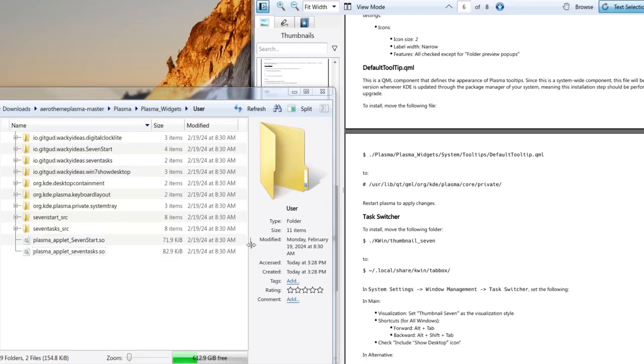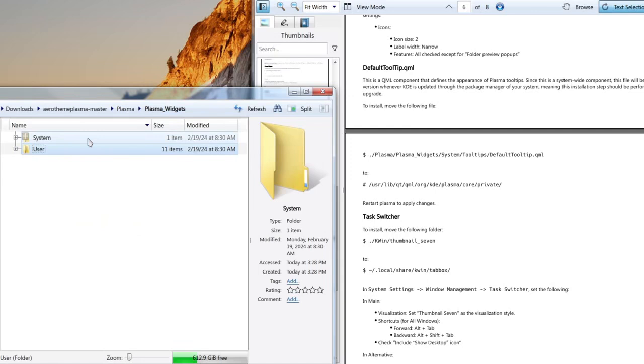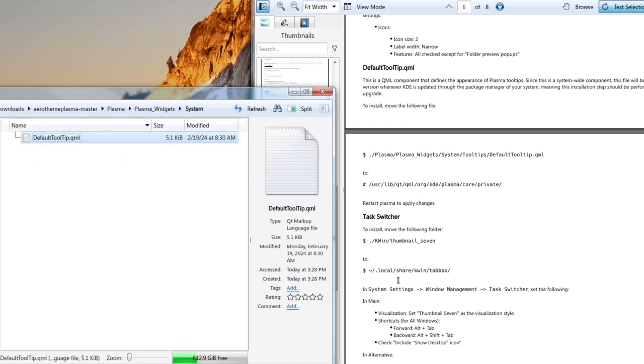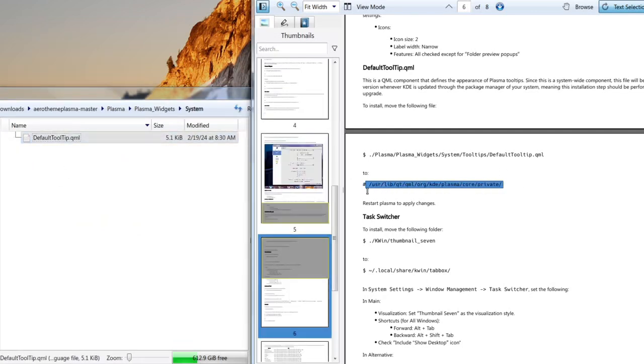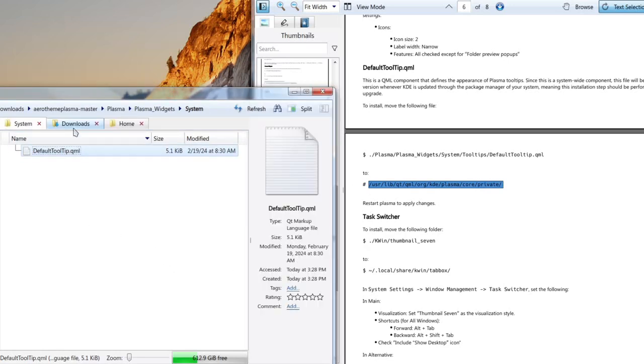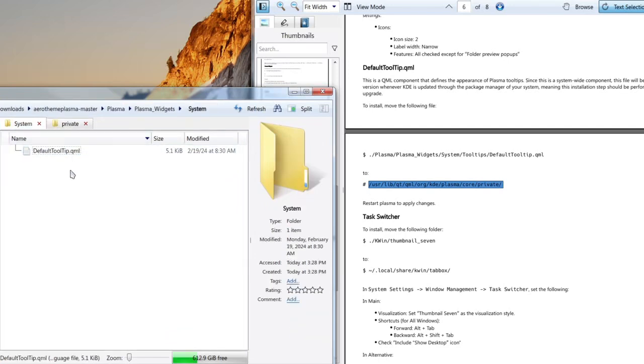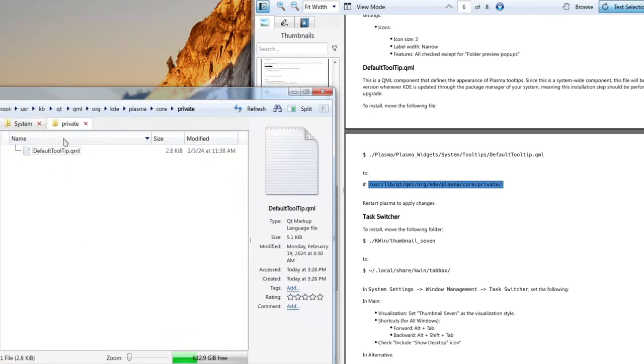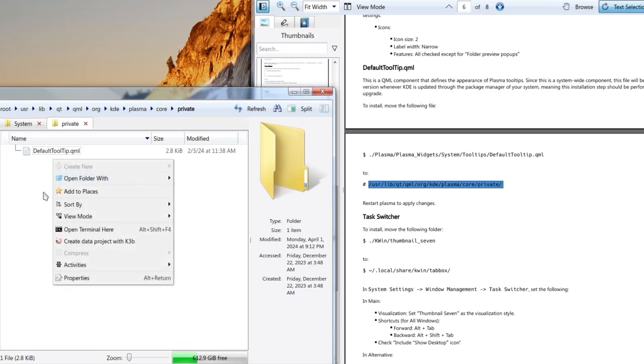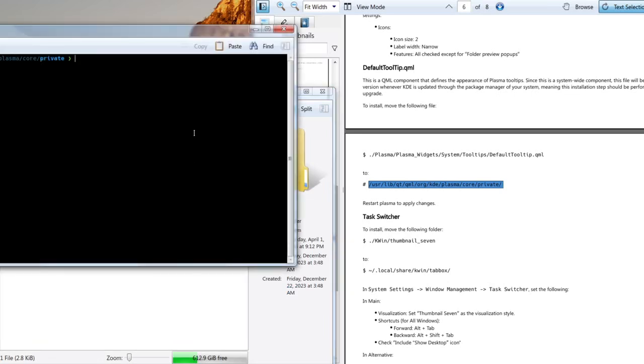Moving next, default tooltip.qml. So we're going to go to Plasma widgets. We're going to go to system, and then we're going to go to the guide. We're going to grab this directory link. We are going to go to it, and then we are going to override this by copying and then pasting. I don't have privileges, so here, watch us do this in real time.